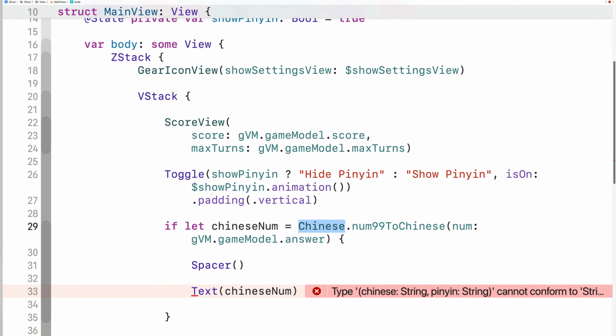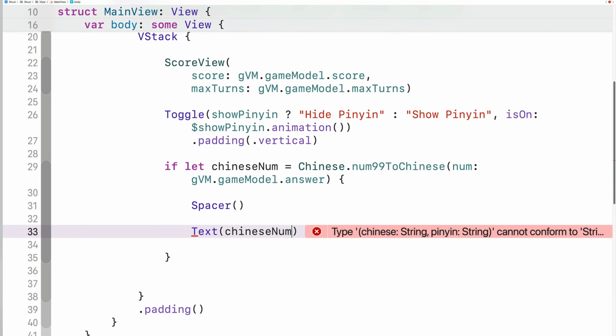num19 to Chinese, I created a class for this. But another alternative, which might be more natural, is to create an extension of integers. And then the num will be passed as self. So that's also an interesting exercise. Replace the Chinese class with an extension of the integer class. But I think my implementation is readable, so it's okay. But just be aware that maybe a better idea is to say, okay, we're extending the abilities of the integers.